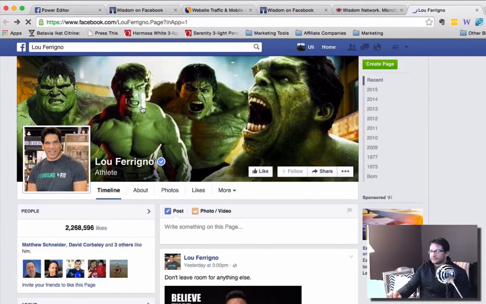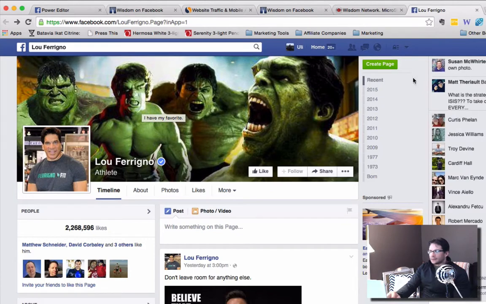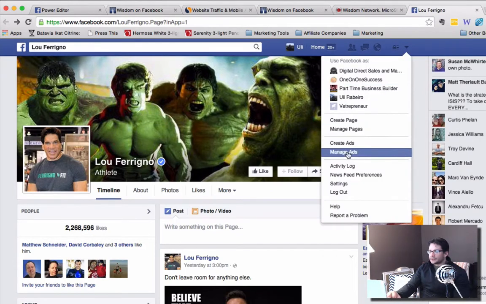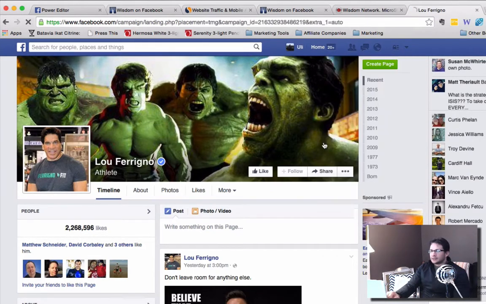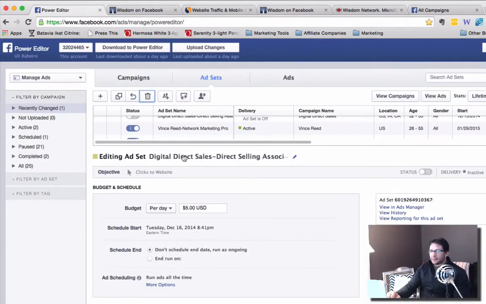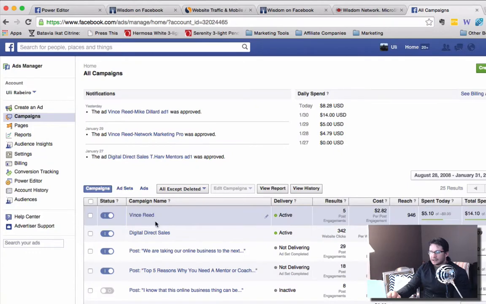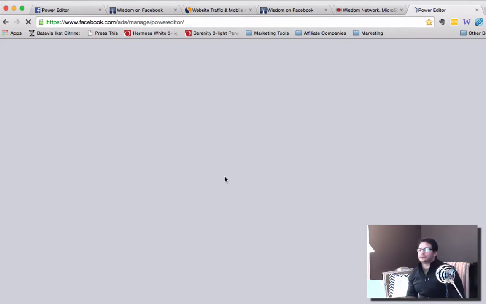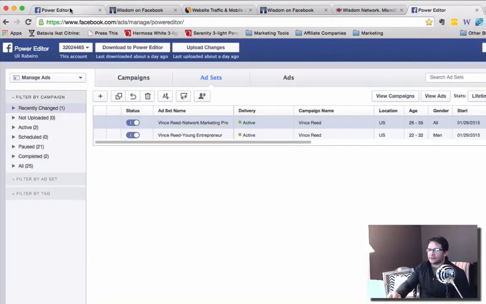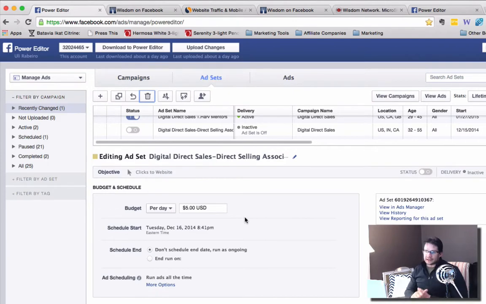That's not where I want it to go. I don't like that new one, so I'm going to go Manage Ads. Actually, I'm right here. All right, Power Editor. So now I'm in the Power Editor, and how did I get there? Let's do this again. I go to the left-hand side of my Ads Manager, hit Power Editor. And just for the sake of speed, since I have it open already on another page, I'm going to go ahead and find this right here. So now we're in the Power Editor.